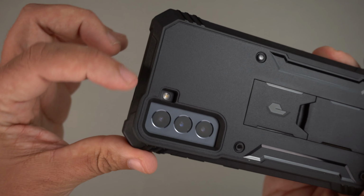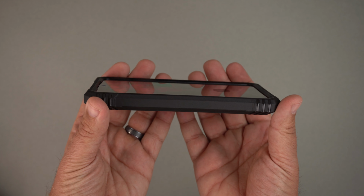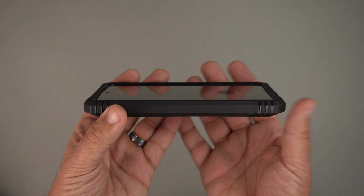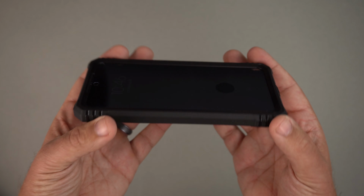And you do have a single dedicated square cutout for the flash that's also recessed in there. And then when you do put it back down, there is no shake at all. It is completely flat against the surface, so no wobble or anything. And then as far as the front of the phone goes, you do have some raised bezels completely around the actual case itself, or the phone, excuse me.